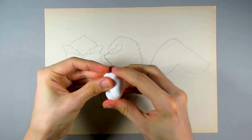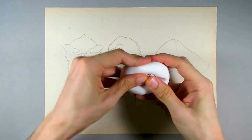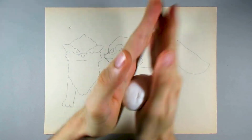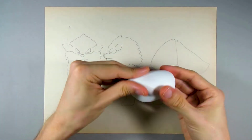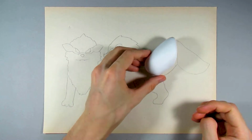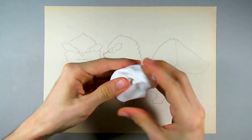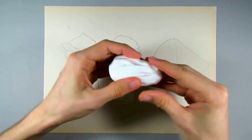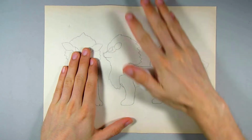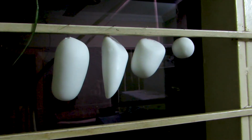Then I made a little ball for the head and also left it drying. And once I was done with that, I started to work on the tail. I decided to make it in two parts, as I felt that this way it would be easier for me. At this point I wasn't thinking about making too complex or detailed pieces. I was interested in making simple and easy pieces that would serve as a good base to build the rest of the figure, and once I was happy with the results, I left them drying too.